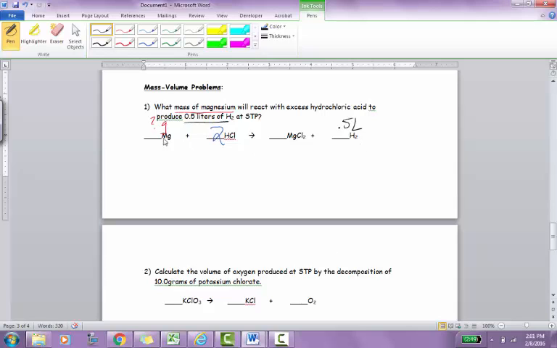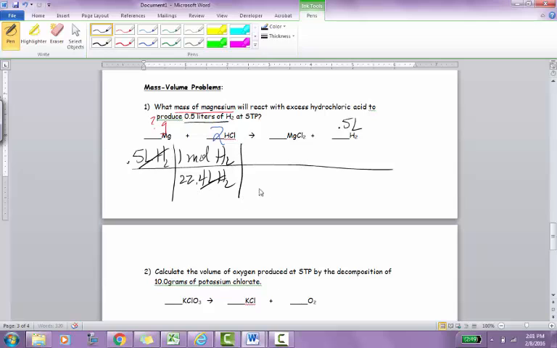So even though ultimately that's going to tell me a reactant, I want to start with this number, this 0.5 liters, because calculation-wise, that's what I know. So 0.5 liters of hydrogen. First thing to do is to convert it to moles. So 22.4 liters of hydrogen per mole. 1 mole on the top, because that's what that will leave me with. And of course, liters and liters will cancel out.